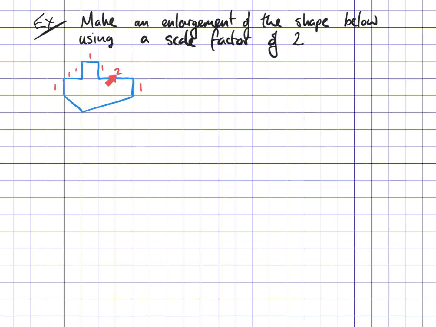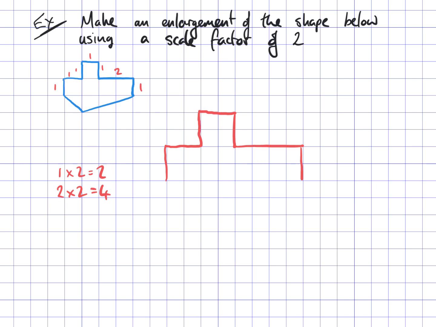I'm going to take my 1 and my 2 here, and I'm going to multiply them by my scale factor of 2. So 1 times 2 is 2, 2 times 2 is 4, and I'm going to start to draw that, but I'm going to avoid these two lines for the moment, and we'll come to them later. So 1 up becomes 2 up, 1 along becomes 2 along, and so on. So we're just going to double all of the lengths. So 2 up, 2 along, 2 up, 2 along, 2 down, and then we're on this one. So this is 2 here. We're going to double that. 2 times 2 is 4, so we're going to go 4 along, and then we're going to go 2 down.